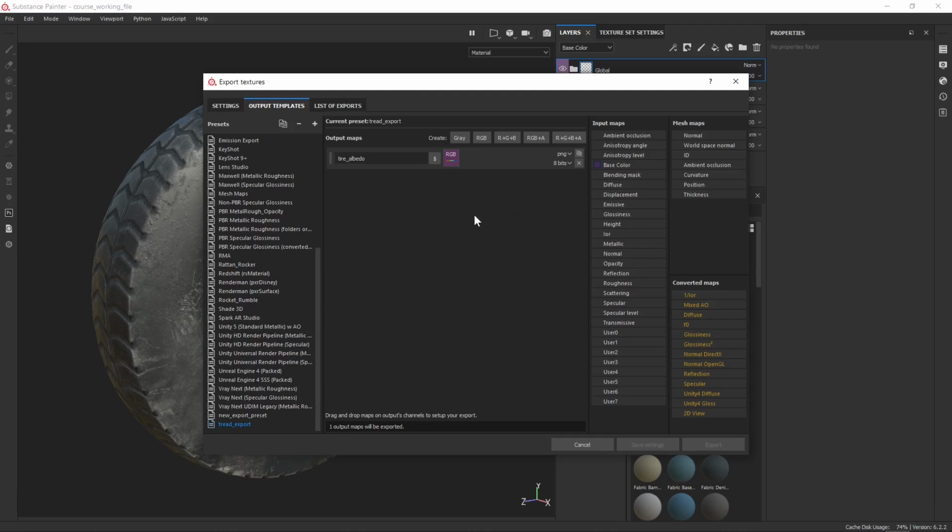Now the next image we're going to create is also going to be RGB, and this is going to be our normal map. So let's call this tire, and instead of calling it normal, I'm actually going to call it DirectX. And the reason that we're going to call it DirectX is I'm also going to do tire underscore OpenGL. Because Blender and Unreal Engine use different normal map formats, and you'll find this is the case with all software, they just decide that they're going to use one of the two.